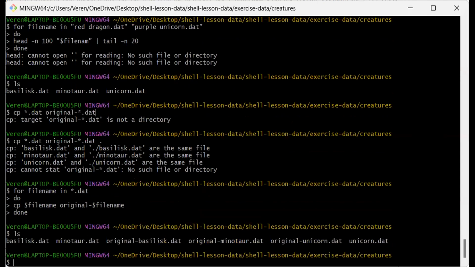So now if we do an ls, you will actually see it's done what we've wanted it to do. We've now got a copy of the original data prefixed with original. So now we know immediately there's our original data, it's ran, we've got the copy, and we've also got the copy we now can play around and work with. So it wasn't too complex, but it did just kind of require a little bit of thinking.